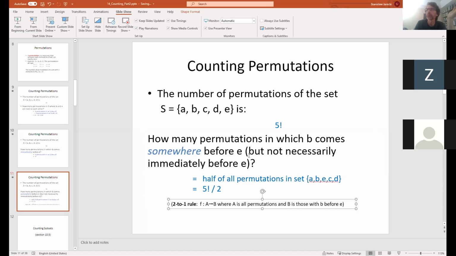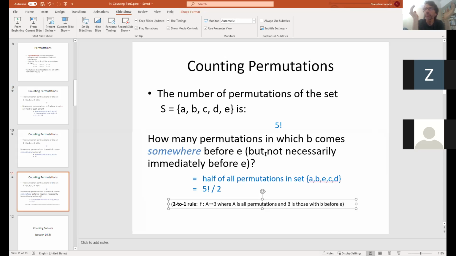And now how do I do it? Well, maybe I can enumerate all possible ways that B and E can stand in position to each other, but it's going to be onerous. There are going to be many possibilities. Well, what's a shortcut? Maybe a eureka moment will occur if you see that this is symmetric. In all permutations, either B comes in front of E or E comes in front of B. There are no other possibilities. They cannot be in the same position.